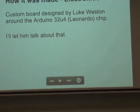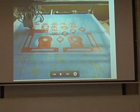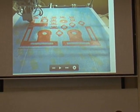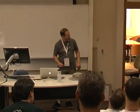How long is one layer then? I have no idea. A minute. Well, no, it takes a minute for it to dry. Oh, of course, all the layers are different amounts of plastic, yes. But towards the end of the round, I know, yeah.